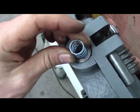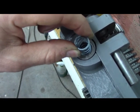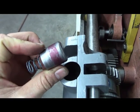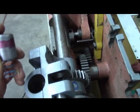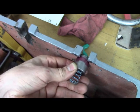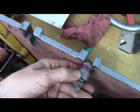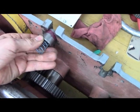Even if you do it this way, right? It's got like 20 thousandths of slop. So the deal is, I think I need to take some of the diameter off of that, right? So what'll end up happening, see how that pops in there, you know? Right now it goes in, it just starts a little bit, and it's already hanging up on the gear. The clearance is too tight. But I need it to pop in that one, or like I said, in that one.